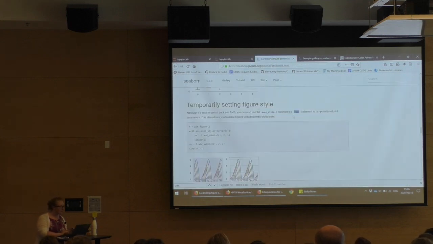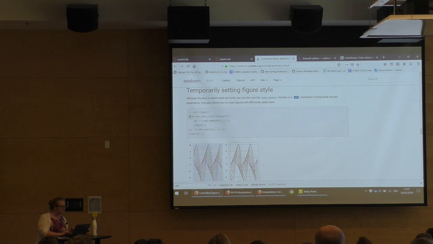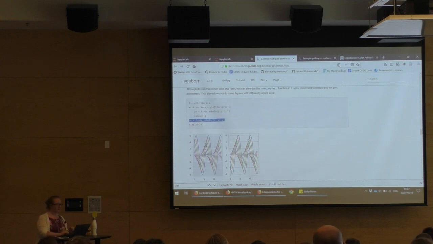But here for example it's saying with seaborn axis style dark grid, do a plot, and then add a subplot, but because it's outside of the with statement, it goes back to the default coloring. So the first plot here is using the dark grid, and the second plot goes back to just the defaults. That's how you would do it if you wanted to control just one of the figures.